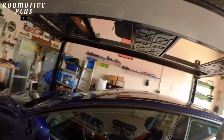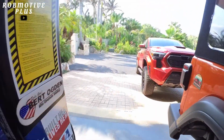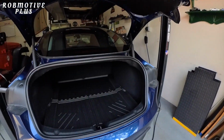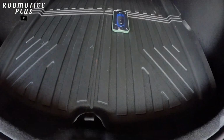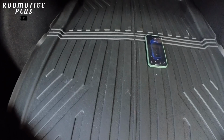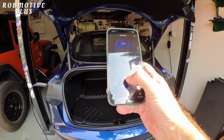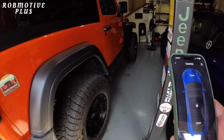Next up, you've got tons of storage in a Tesla. Let's go around to the back. First of all, obviously, you have the trunk area. Lots of room to put stuff in here, both up above and, of course, right down below, because you don't have a spare tire. I'm not saying that's a good thing, it's just a fact. Now, if we go up to the front, oh, and we have this handy app where we can actually operate the car via the phone. I love that. Let's go up to the front.